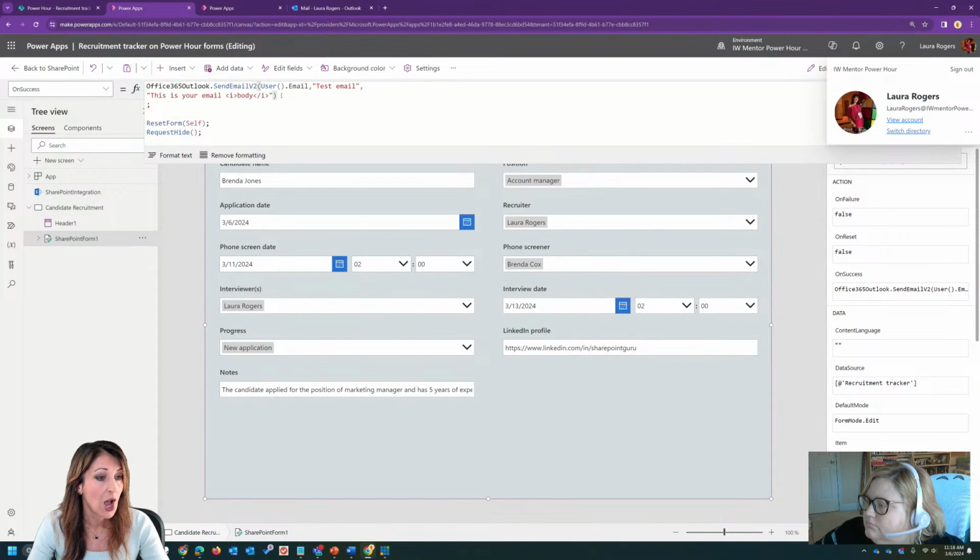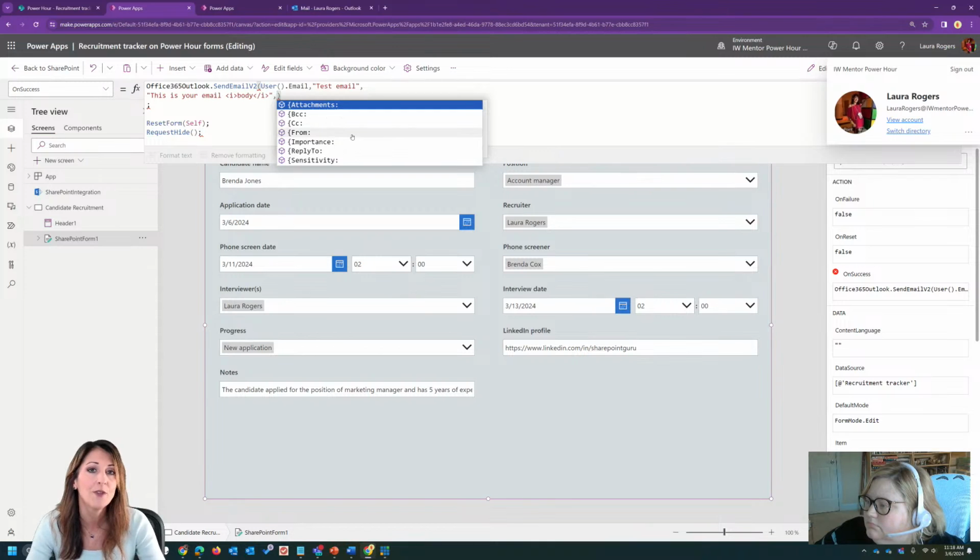And then another thing is, I think you still have to do this with the is HTML. No, maybe you don't. If you're using the Office 365 Outlook send email, it has an extra parameter for is HTML, and you have to use true. And that's in the screenshot I showed you a minute ago. But with the send email version 2, it looks like you don't have to do that. So yeah.